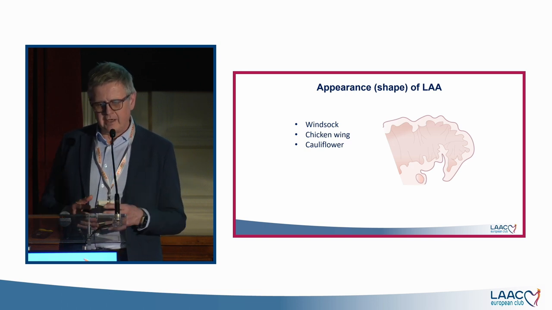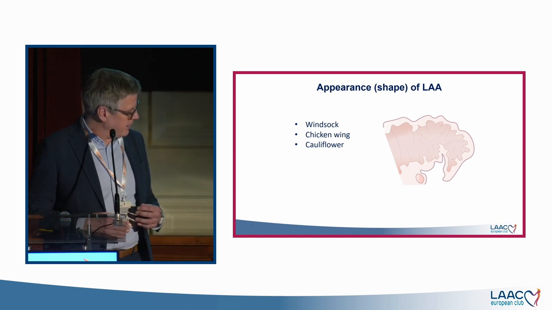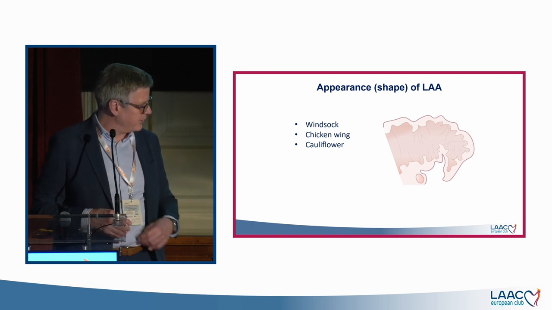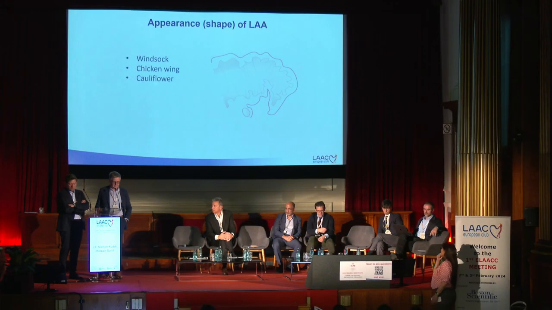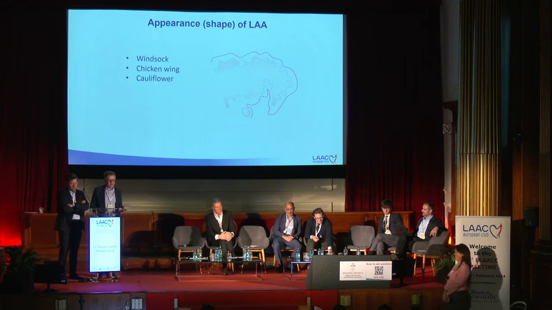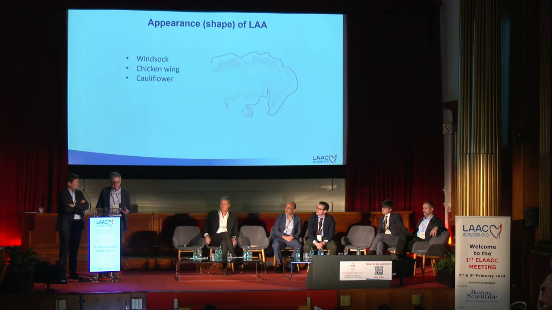I think we can probably agree those are the three most important morphologies, also in correspondence with the latest anatomical suggestion for this classification. This classification merges two different categories into one. And then I can talk to my colleague and explain, today I have a windsock with a very oval-shaped landing zone, and additionally a very large pectinate in the landing zone area, for example. We will try to make a classification so we can speak the same language without necessarily showing a picture of the appendage.